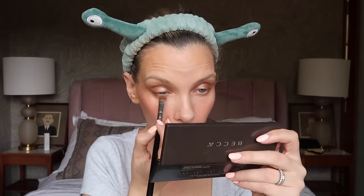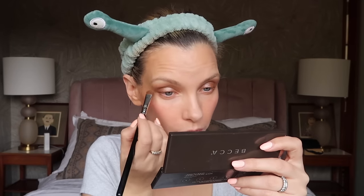And this was just a palette of nudes that are completely matte, and it's so useful. I tell you what, whenever I do my eyes with this palette, I just felt like a bit of a sheen today because it's springtime. But whenever I do my eyes with this palette, everyone says, "What have you got on your eyes? Or what have you done to your eyes?" Because you can contour them and shape them really beautifully and it doesn't really look like you've got any product on. It's very 90s supermodel style makeup product.